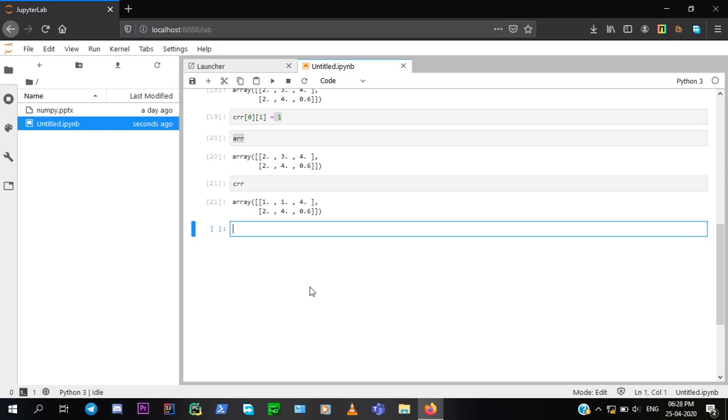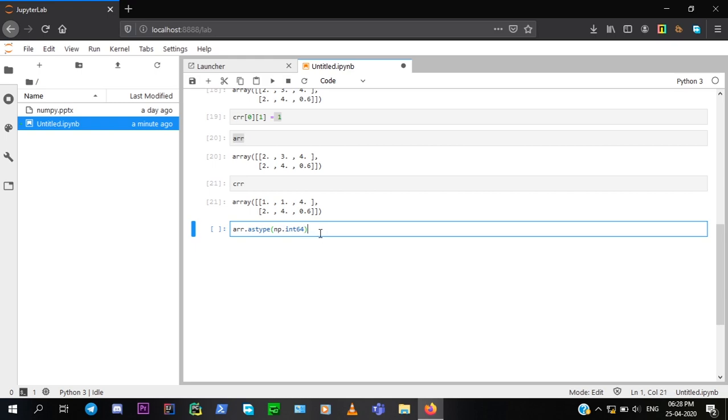When we apply it on the array, like arr dot astype, it is used for external typecasting, and it takes an argument, which is the type; we will be converting to int 64.